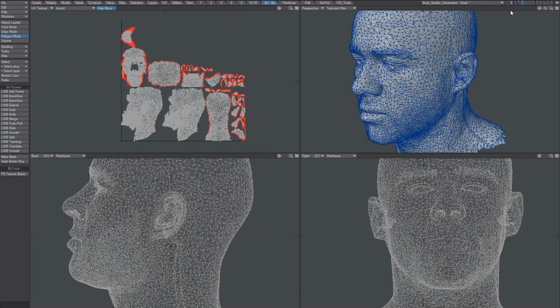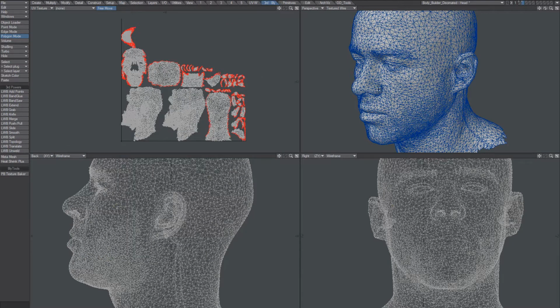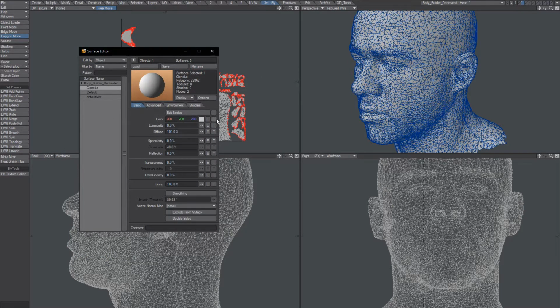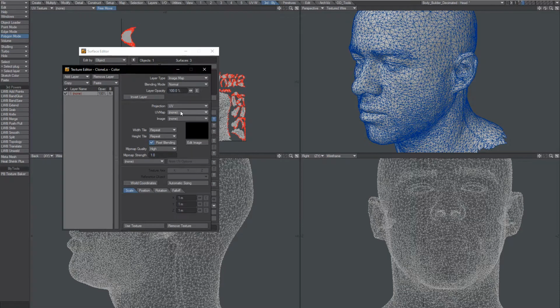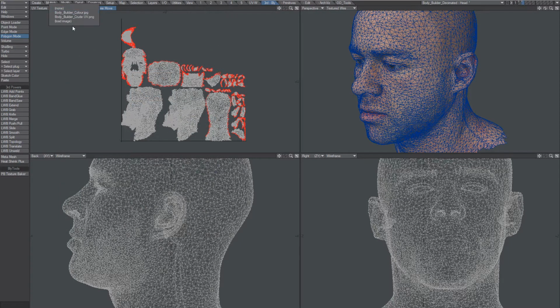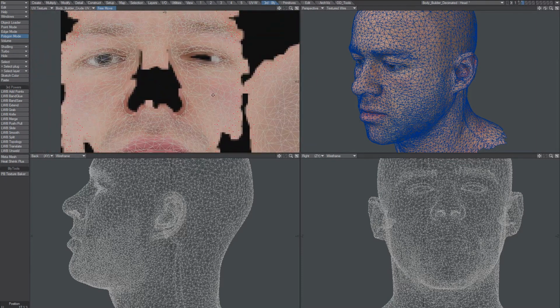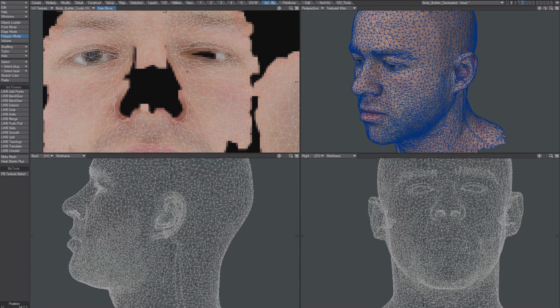So I'm just going to try to add it. Of course, you can just drag it in here, and we'll take the clone, take the texture, and say UV, what UV: the crude UV, the one we just baked, which is the crude UV bake, and there it is. I think we'll just leave it at that. So there we have it baked.